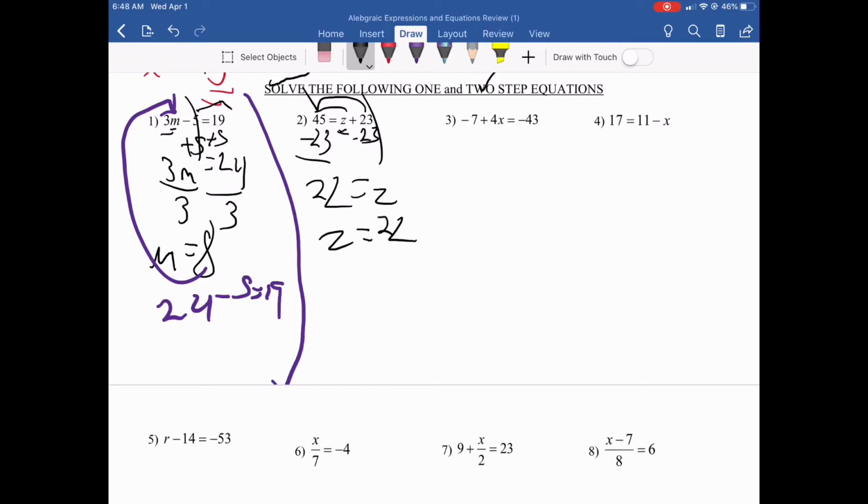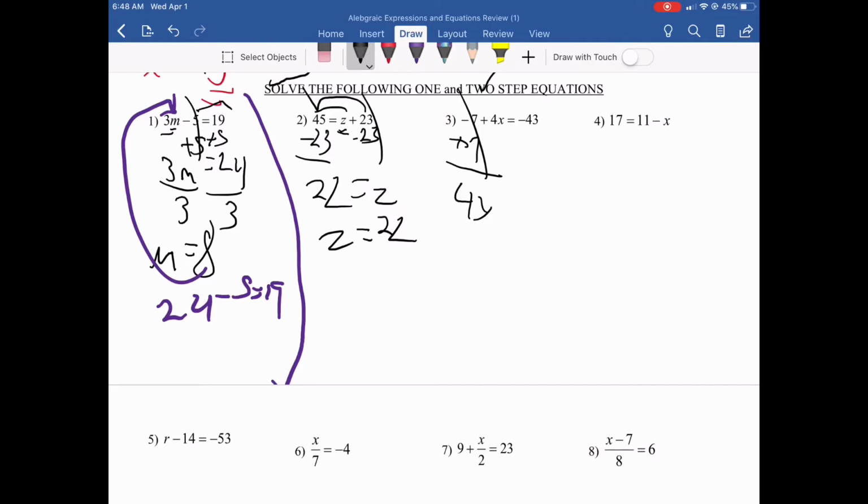Yeah, I agree. All right, so now we get to have some fun ones. Now this one's going to be a little trickier. Not really. So we want to get the x by itself. x is attached to a 4. Also, we got a 7. When I say get it by itself, we want to get it by itself on this side of the equation. So we can do the opposite over here. Opposite of -7 is +7. They cancel out.